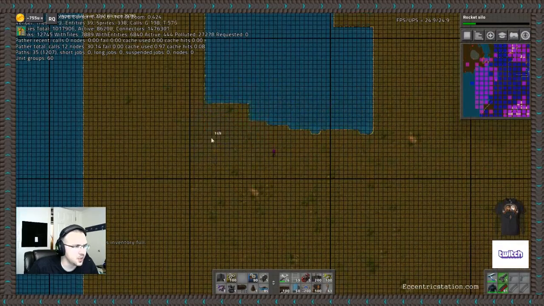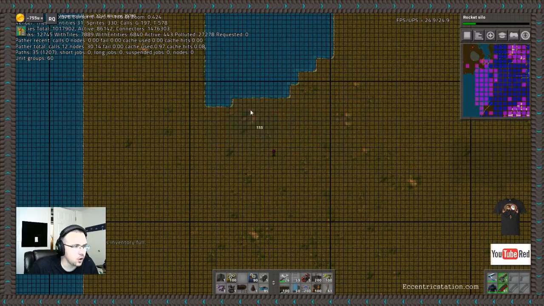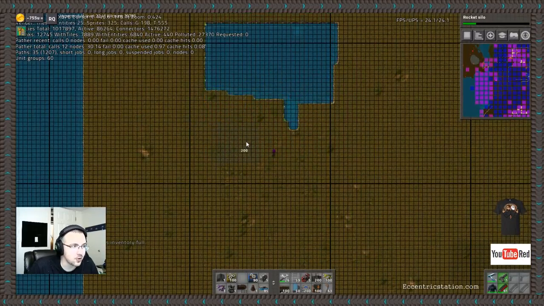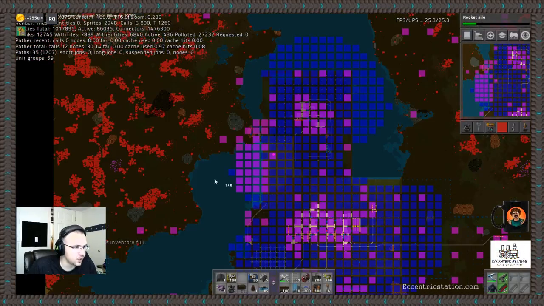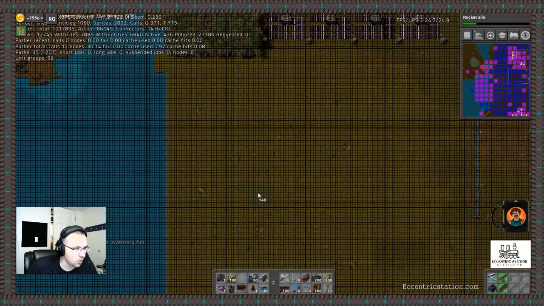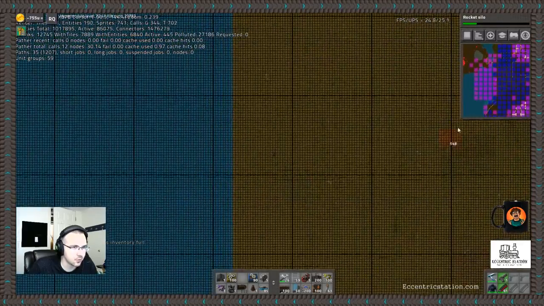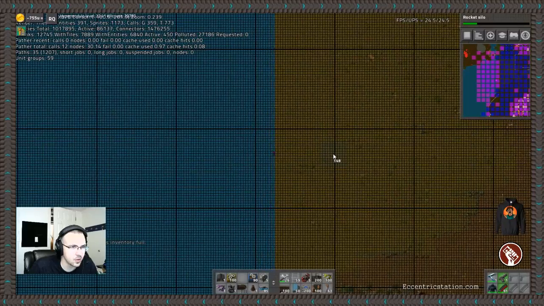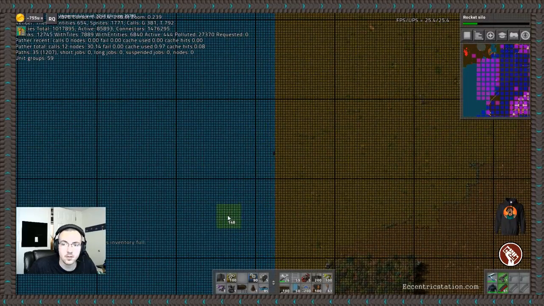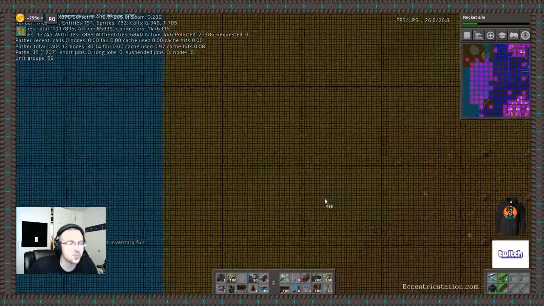Something kind of interesting I'm noticing, if you have water at all and you're near it, it's an active chunk. Always. If you look at the mini map here, all of the water tiles that I can reach, all of the active tiles that I'm within reach of are live all the time.